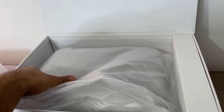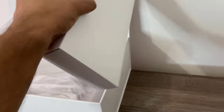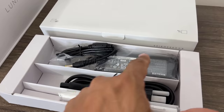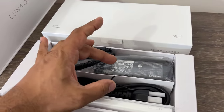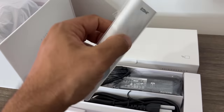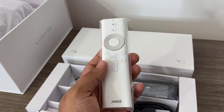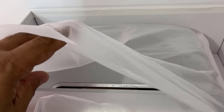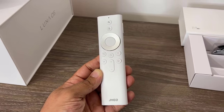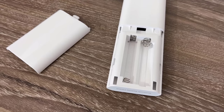And here we have the projector body. Before I take this out, here's the box on the side — let's see what's in this box. So once I open that box, inside we have a power cable and the power adapter to power on the projector. And here we have a very nice remote control in white color. We are going to be looking at the functions of this remote in a minute. It takes two triple-A batteries to get powered on.